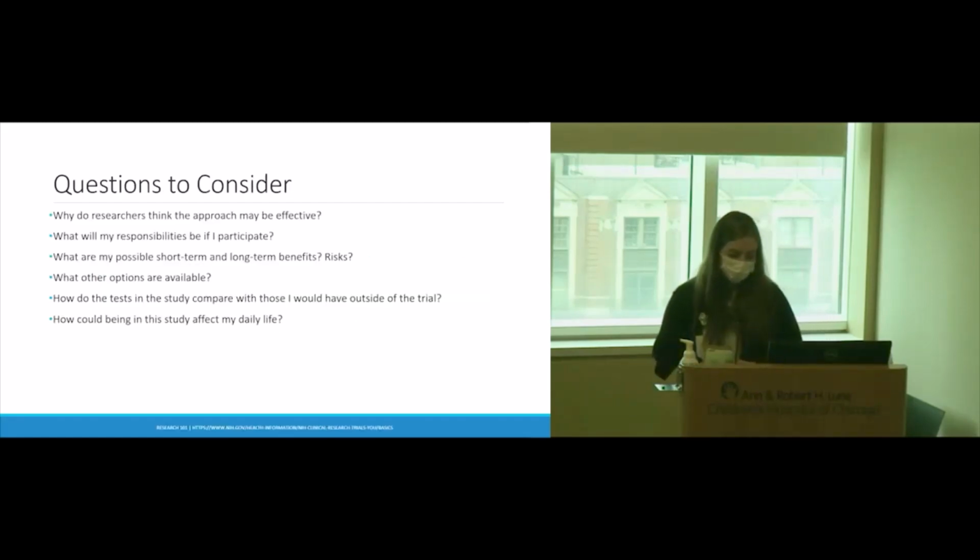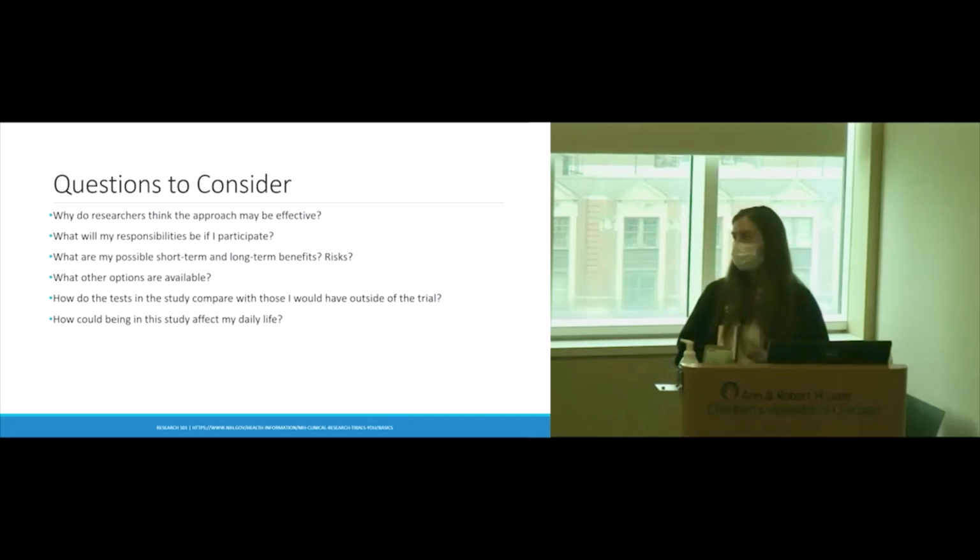Additional questions to consider, and these are just a few of them. I know it's really small at the bottom, but if you look on your slides, there is a link to the NIH site that has additional questions listed for you to think about as you consider studies. But some of the ones I wanted to highlight include, why do researchers think the approach may be effective? I think this can be a helpful question for understanding how a study got to the point of a clinical trial. What will my responsibilities be if I participate?